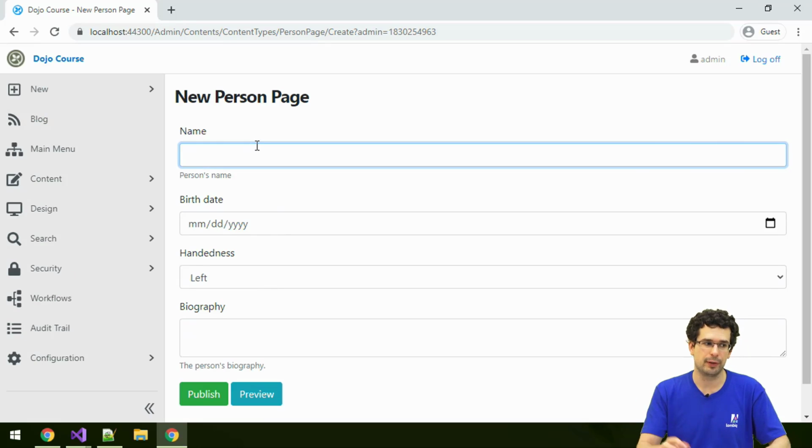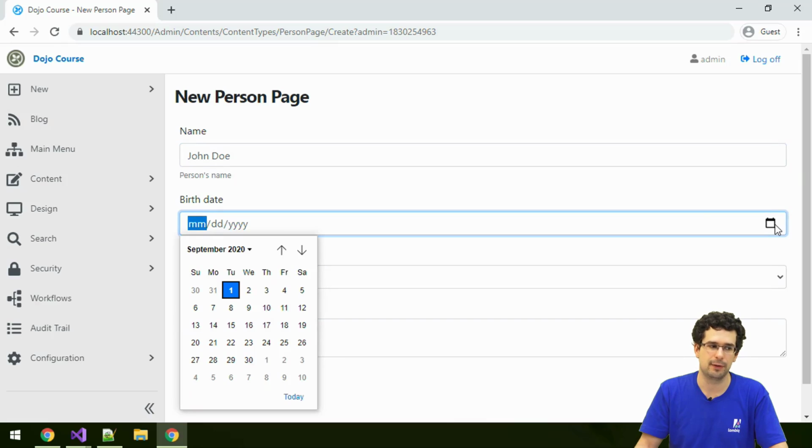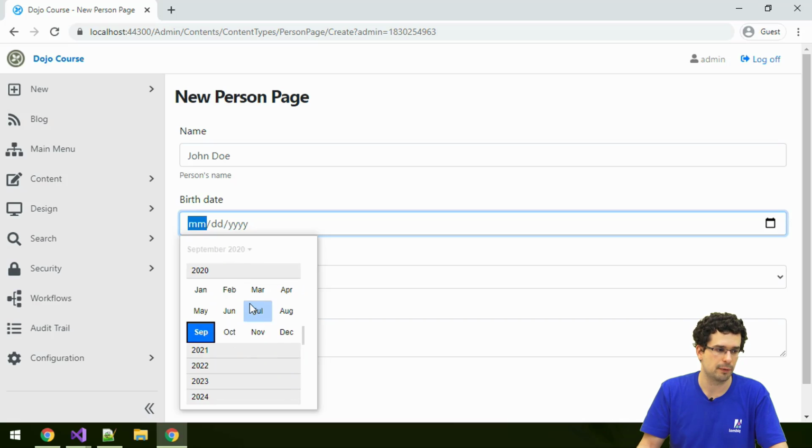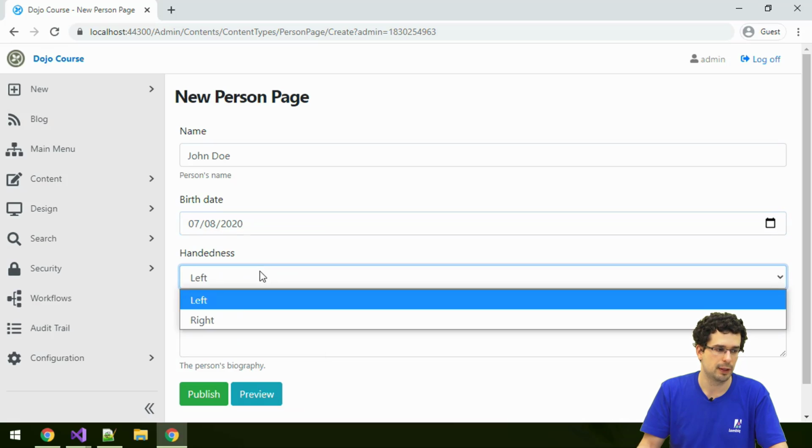Let's actually fill it up. So the name can be John Doe, as usual, of course. Birth date, we get a nice date editor, since it's an input field with the type date, so we'll automatically get a semantic date editor. So whatever, we can have some date here.